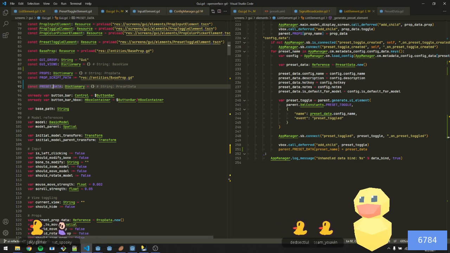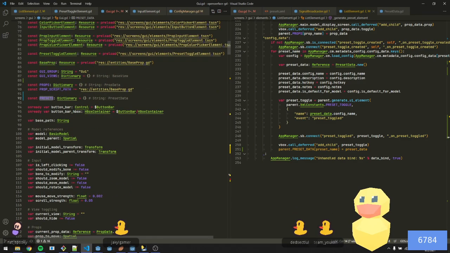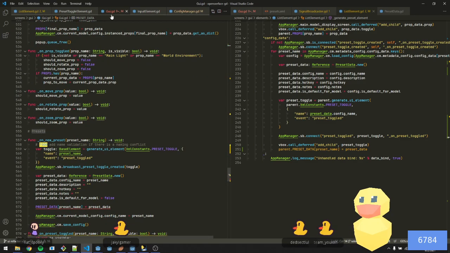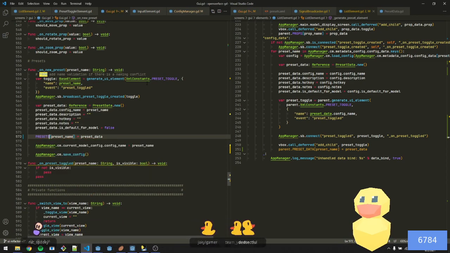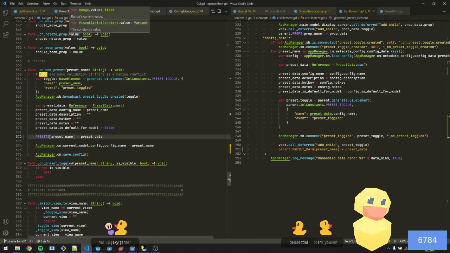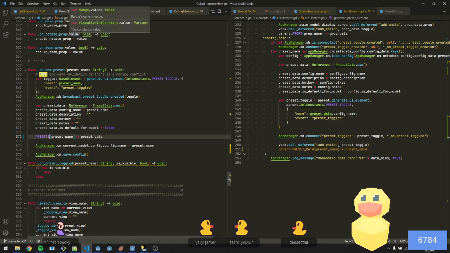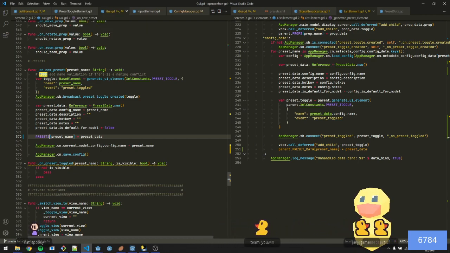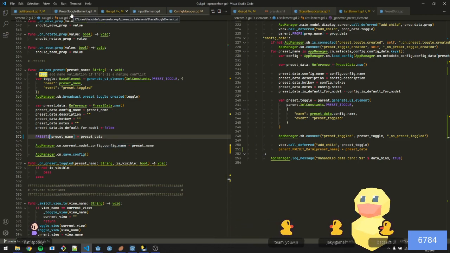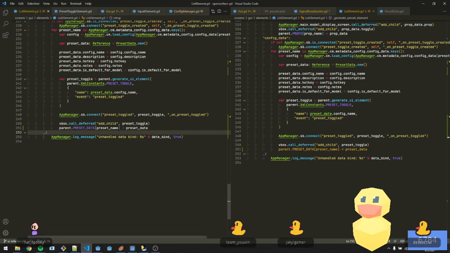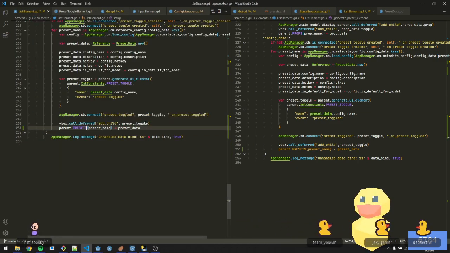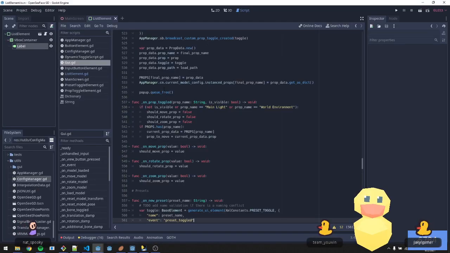No, this is the wrong thing. Send me the GUI. What if we just call this presets? So this has nothing. That's good. It's gonna cause an error here, so we just call it presets. On new preset, we just add a new preset to that. Although we could just add it to the config manager directly as well, since that makes a bit more sense to do, since that is kind of our singleton. So this is presets. I don't know. One more try.